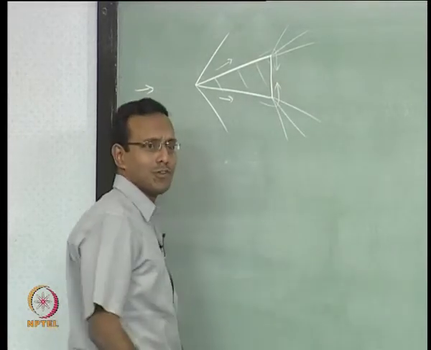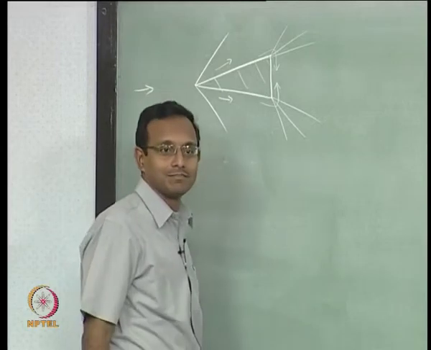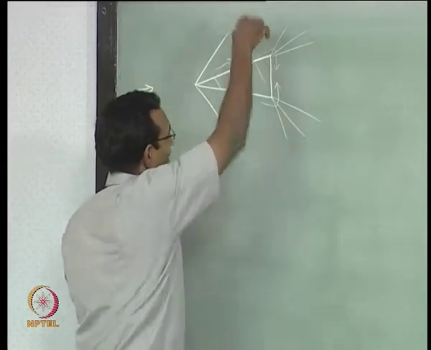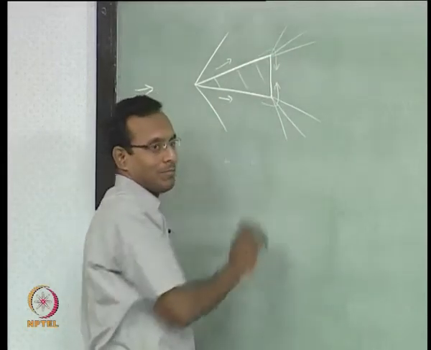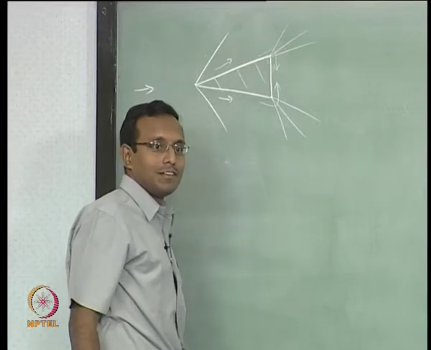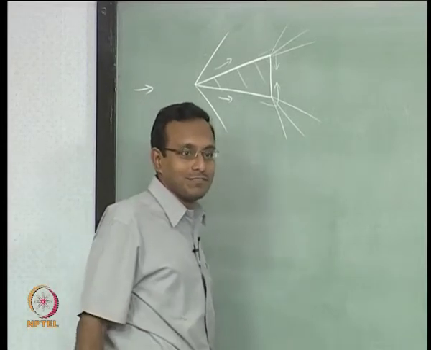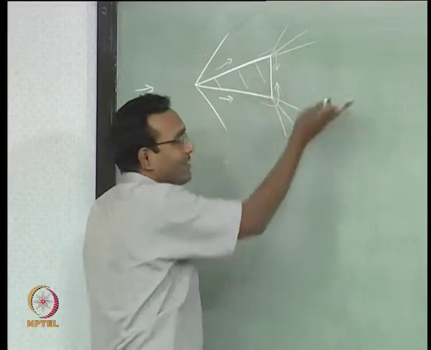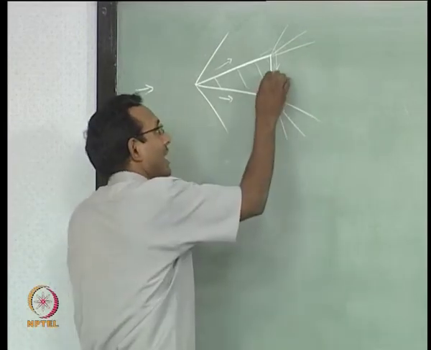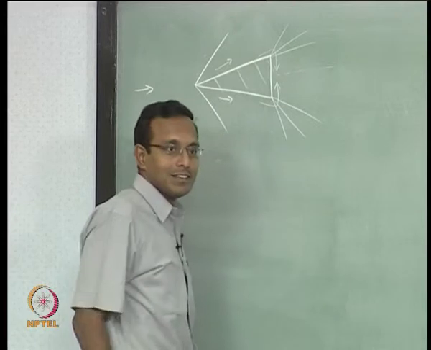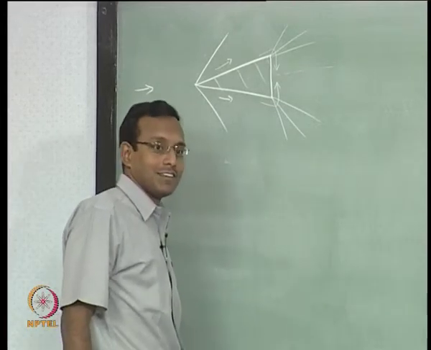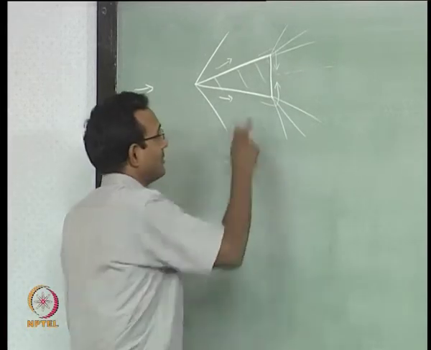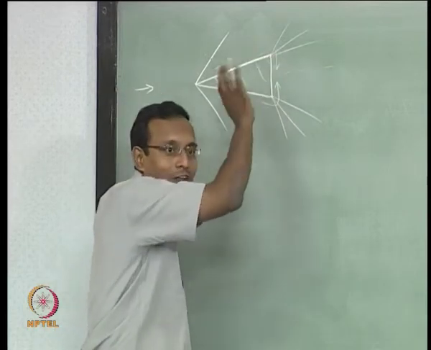Now, what will happen? These two flows are coming head on against each other. They are going straight against each other. It is coming vertically down, this is going vertically up. Typically, such a flow is not possible. If you try to turn this flow to any angle, it is not possible to turn at this center line. So, what the fluid does is, in the transient process, this whole thing will happen. They will collide head on.